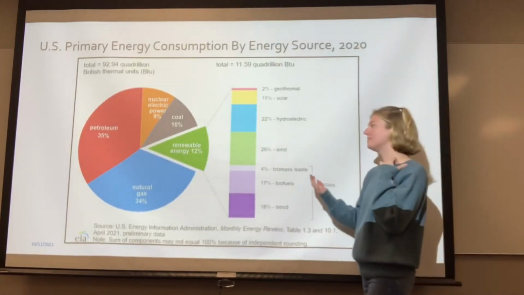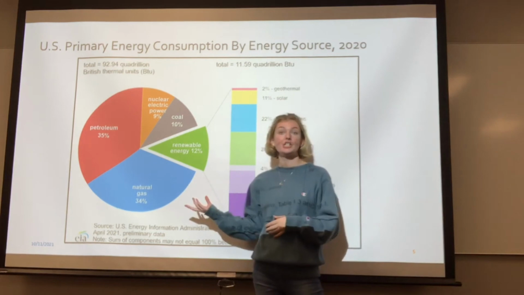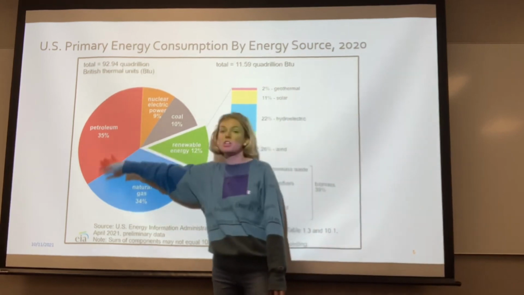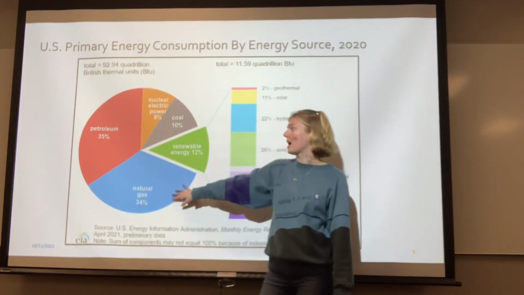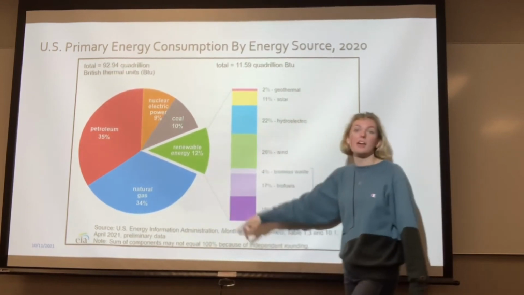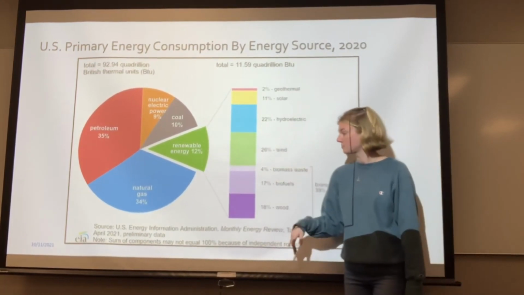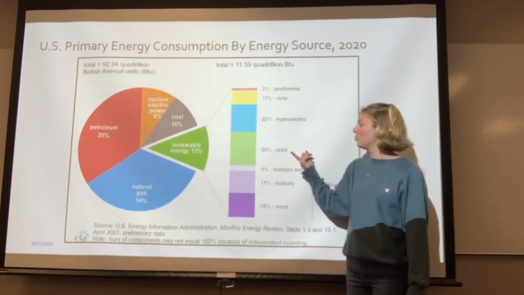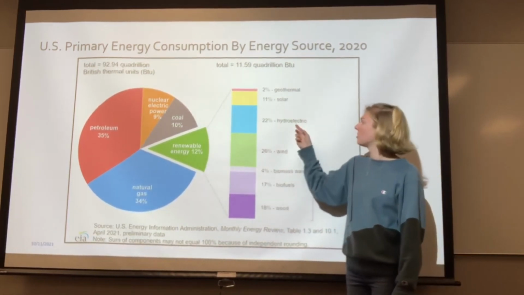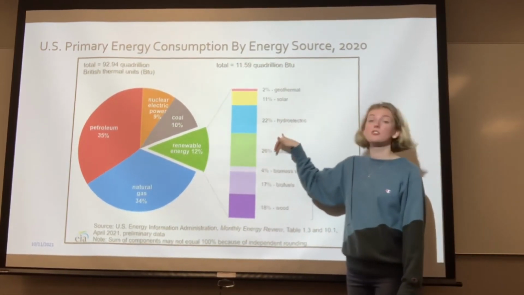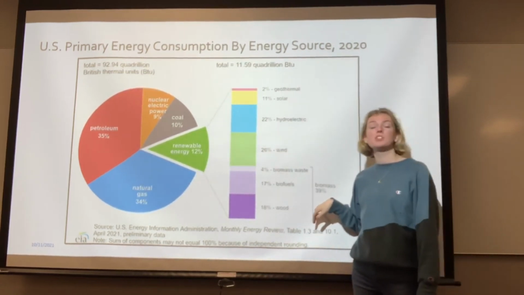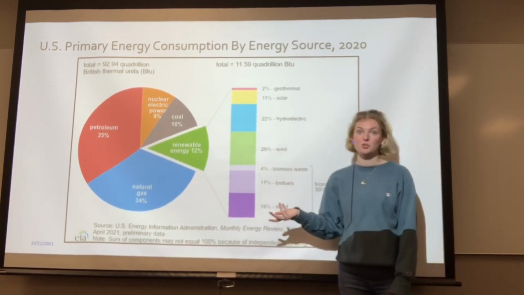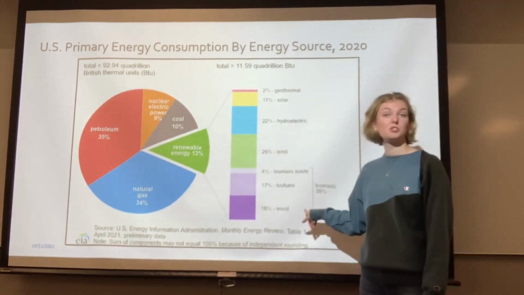Here is a diagram of the sources of energy in the US last year, 2020. You can see that petroleum was the main one at 35%, natural gas came in second, and renewable energy is at 12% as of 2020. And you can see the different types of renewable energies. Solar and wind are most popular, or most familiar, I would say, but then there's also hydroelectric and biomass, which comes from the decomposition of organic material. An example of this is anything from manure to rotting onions can contribute to biomass.